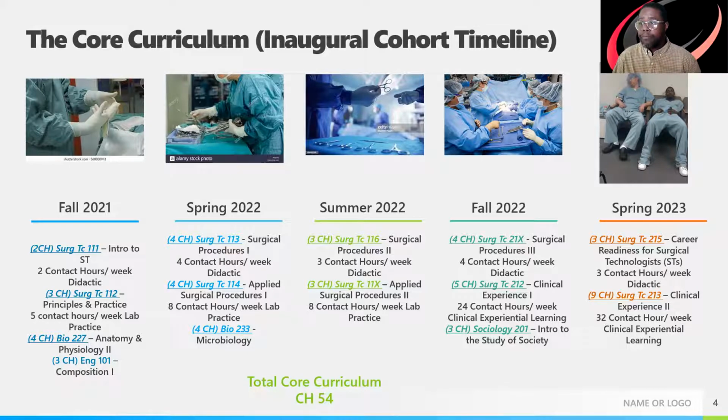In addition, in this summer semester, the lab course that students take will take all of those segments of routines that they have learned and transition into actual mock surgical procedures. So students will begin to practice the preoperative setup portion of the case, the intra-op, post-op, and turnover portions of the day, all into one continuous mock surgical procedure.